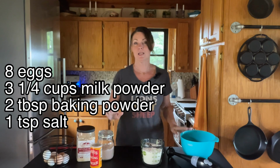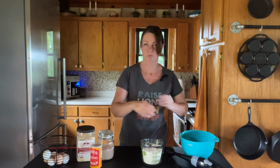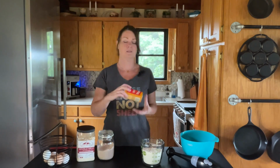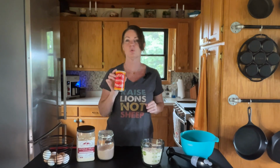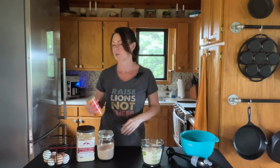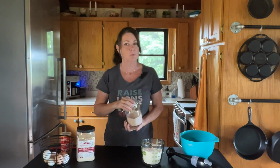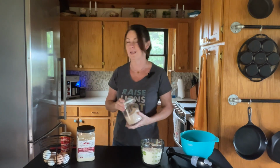So I do know a couple things. One is I started with 8 eggs. So you want 8 eggs, crack them all in a bowl, yolks and all. Easy peasy. Next is baking powder, 2 tablespoons. And for those of you that panic over, it's carnivore, it's a mineral. It's okay. Well, it's several minerals. But anyway, it's just baking powder, 2 tablespoons. That I know. I also did 1 teaspoon of Redmond salt, salt to taste. And if you want to add seasonings, you can. It's a bun recipe.